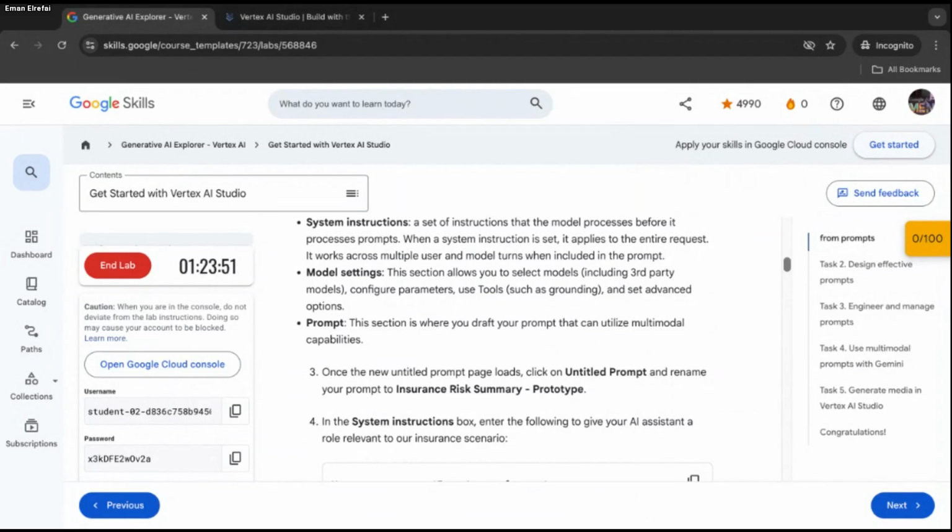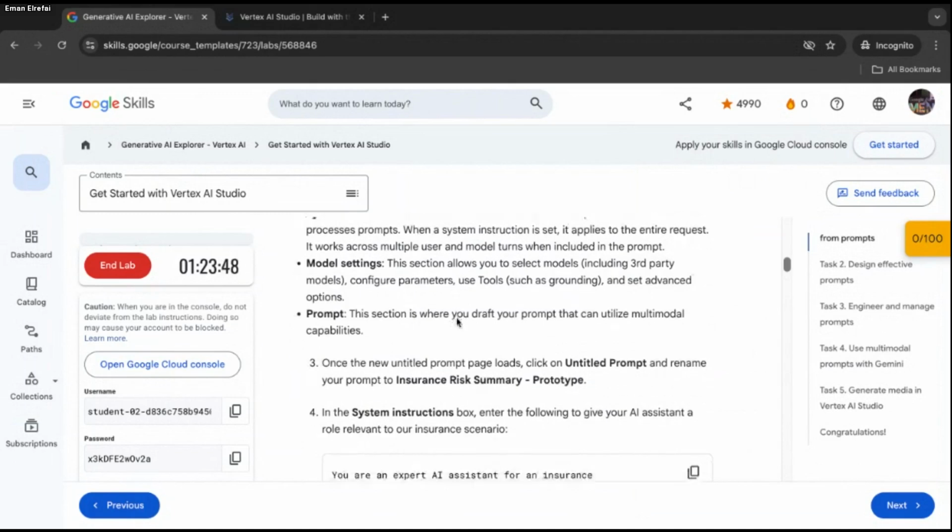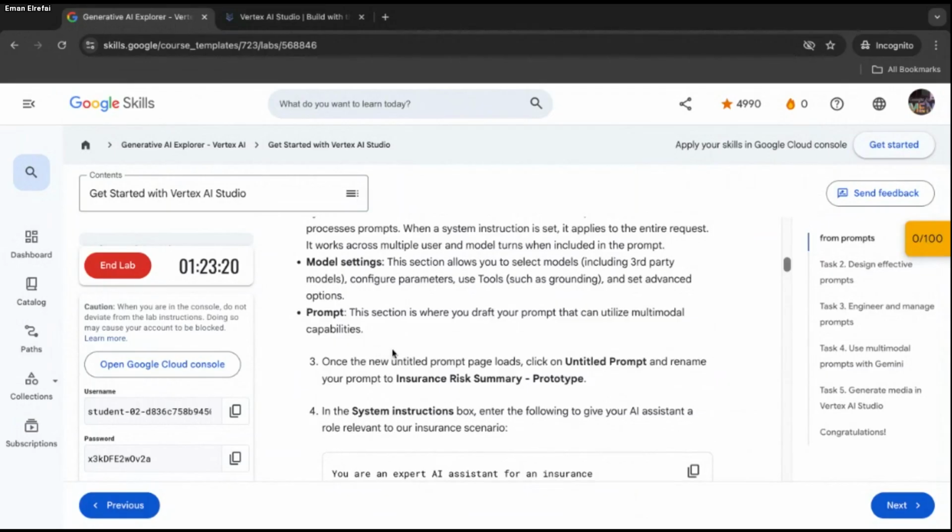It works across multiple users, and the model follows it when included in the prompt. Another section is the model setting, which allows you to select any model, even open source, third party, or tuned models. And the last part is the prompt, the main section where you draft your prompt that can utilize multiple capabilities.